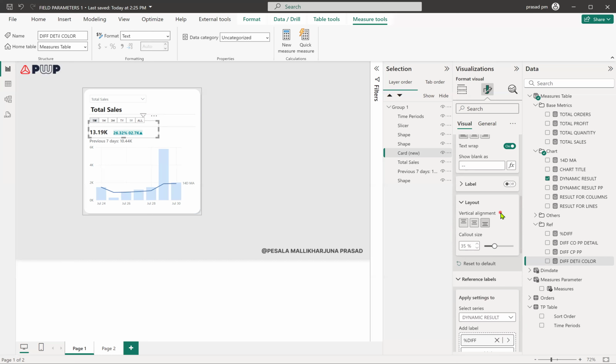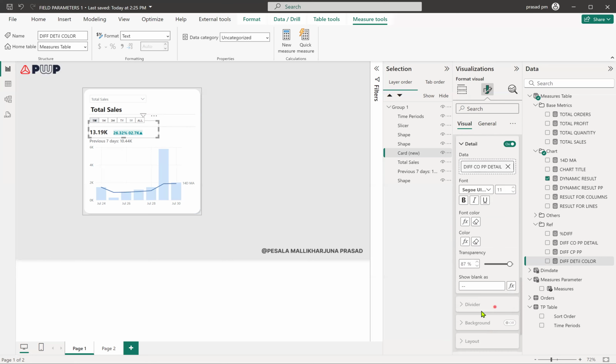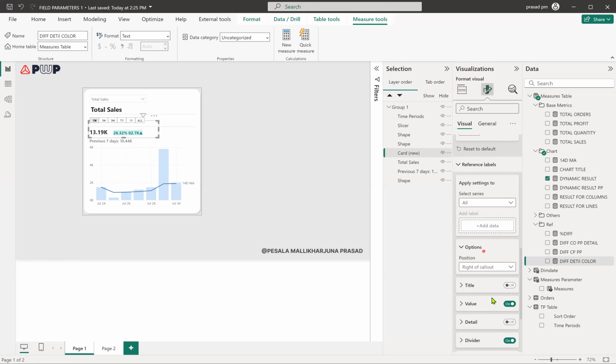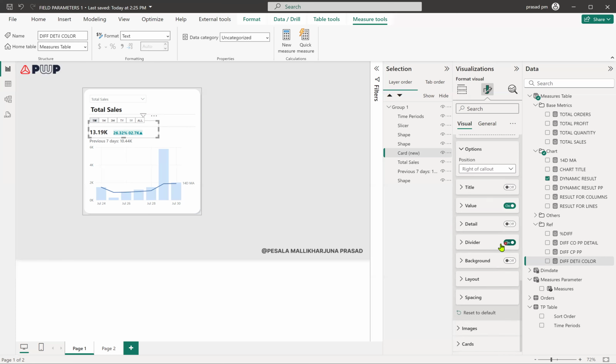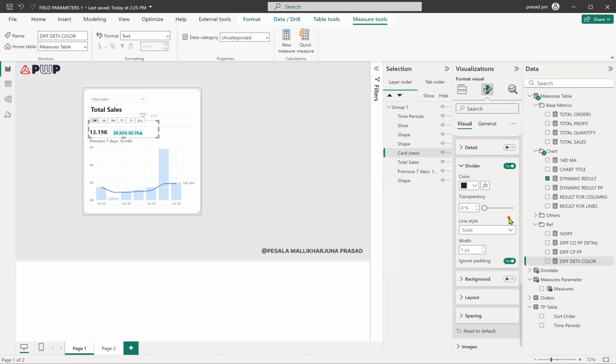To adjust this, first you need to enable this particular thing, what we call the divider. To enable it, we need to go to all, and then we need to enable the divider, and then afterwards, if you want to show it, you can show it, or else you can change the color, or we can do as per our need.